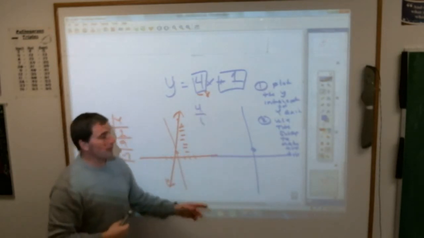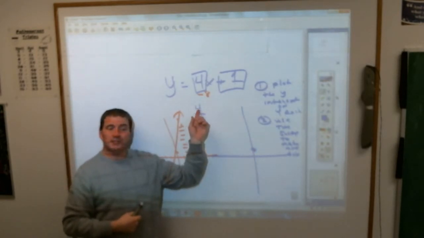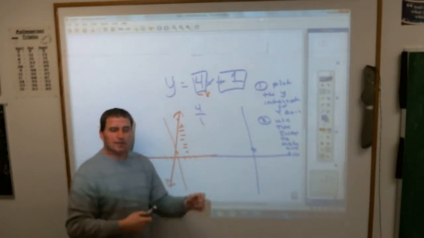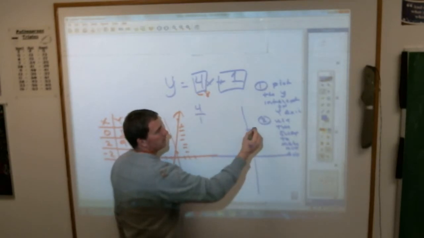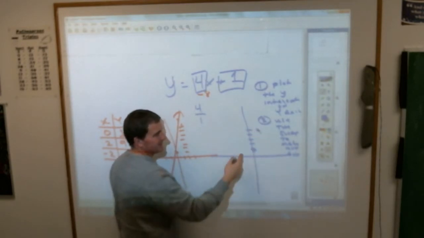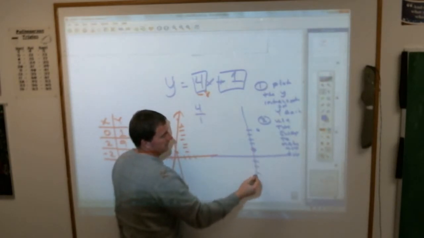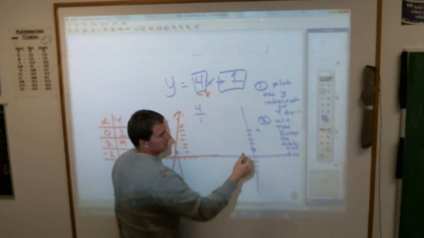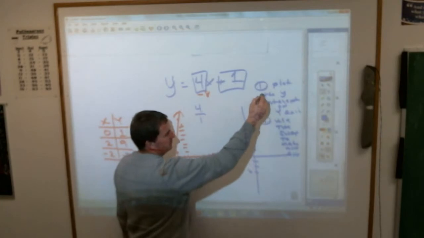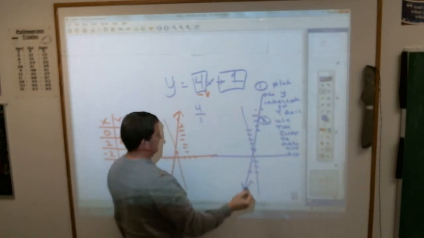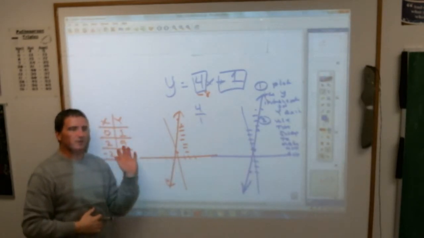What that means is from this point, slope means how far up over how far over. I can just go up 4, 1, 2, 3, 4, and over 1, and put a point. Because this line has to have that slope from that point. Or I could go down 4 and over 1. And then I could go up 4 again and over 1 again and plot as many points as I want. But your line is going to look just like this, which is the same line that we got when we had to do this table.